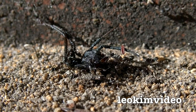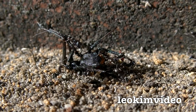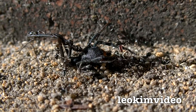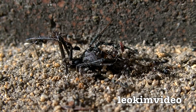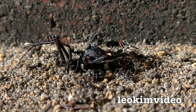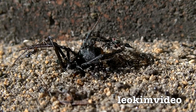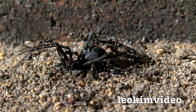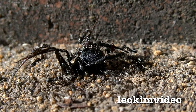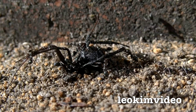It looks like the black ants have got her. It's right at the end of the spider season. Those ants are moving that spider. I'm curious whether she was marching about at night and got caught by the ants, or whether she's just naturally died. These spiders have a lifespan of two to three years — the females, that is. All I can witness here is the ants having an absolute delightful meal.